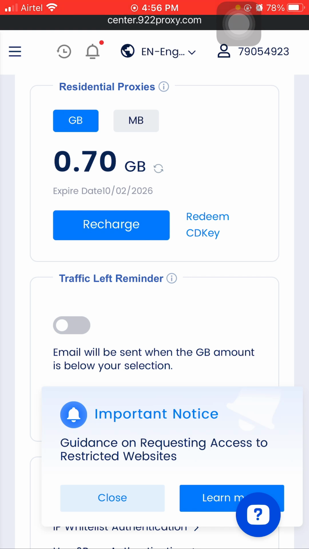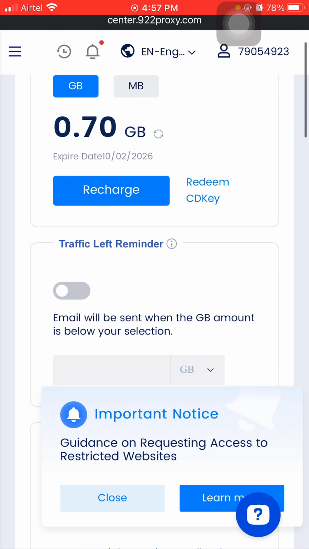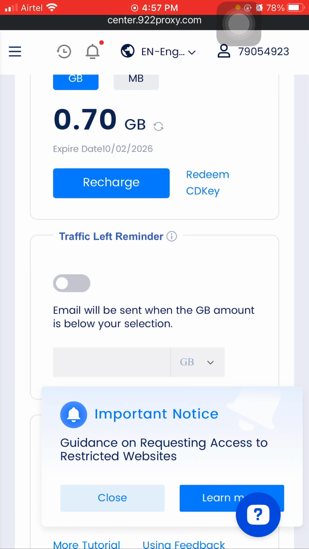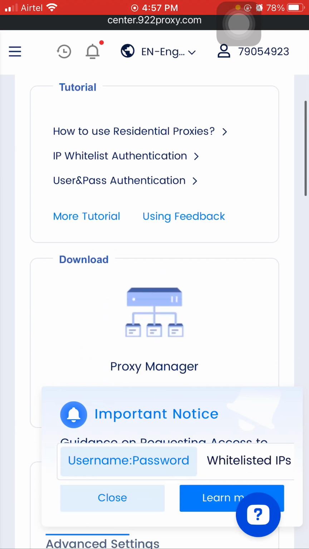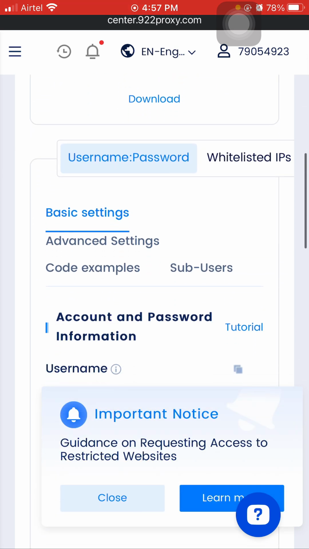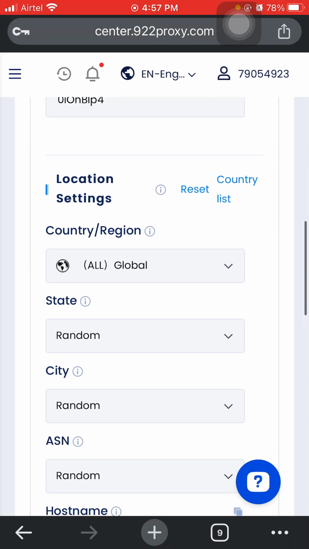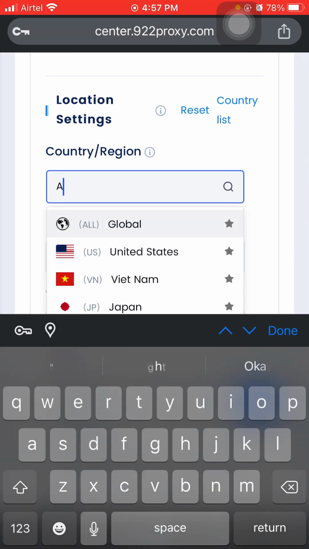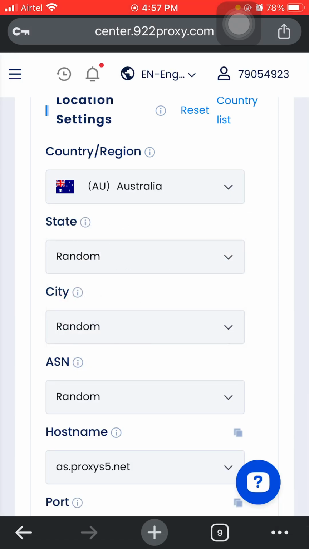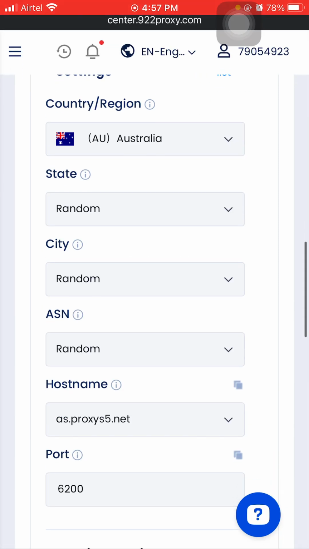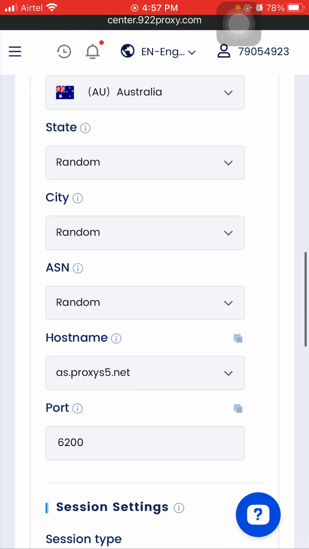Then when you've gotten your proxy, to create an IP, I saw somebody using US IP address. That's very wrong. You are just risking your account. Pure profiles is just for Australia. So you scroll down to create an IP address. On the country, make sure you choose Australia. So now this is Australia. On your state, choose a state. Then the city, choose a city. Then you can leave the rest as random.